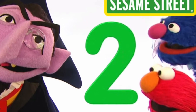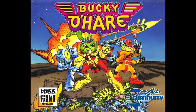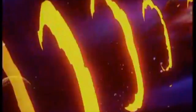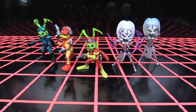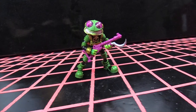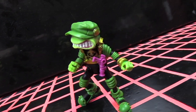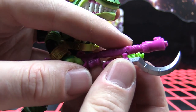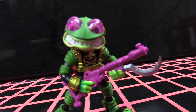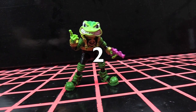Now it's getting sweaty. In at number 2 is another Boss Fight Studio Bucky figure, edging out Dead Eye mainly due to the fact that it's newer and shinier — the Bucky O'Hare Storm Toad Trooper. Everything I said before stands here as well. The brand is close to my heart, and considering we haven't really had anything Bucky-related since the early 90s, what we're getting here is effectively a masterpiece range of action figures. The Storm Toad Trooper is an incredible update to a rather flawed original toy, so full of personality and great design you can practically hear them croaking. The accessories allow for a number of different looks, so army building can be diverse yet still maintain uniformity. He really is a superb figure.